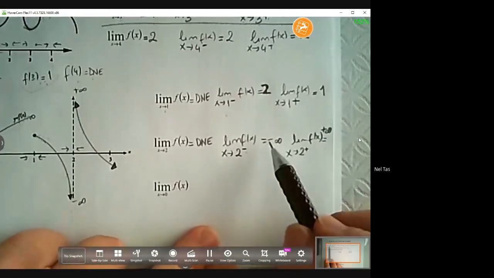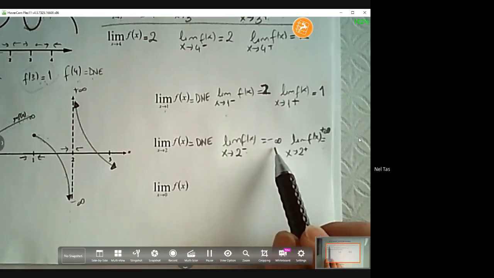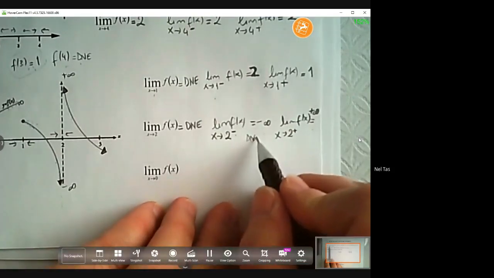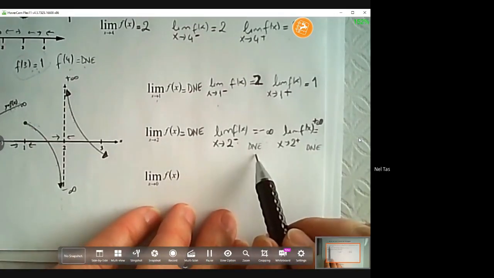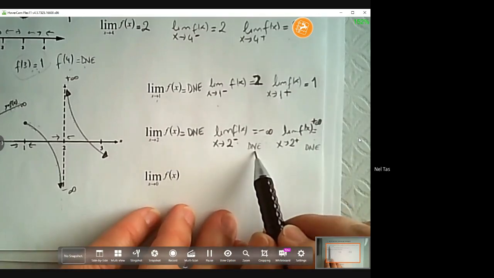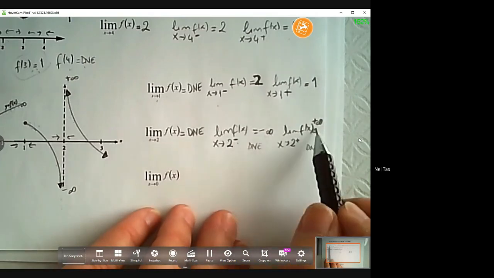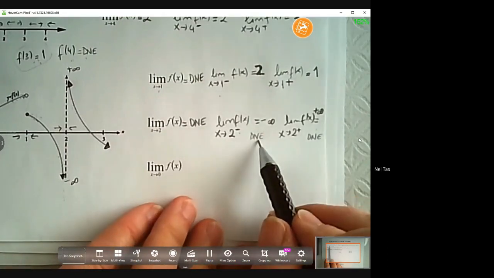So by the way, I say negative infinity and positive infinity, but in your textbook, if the limit is infinity, they consider it does not exist, okay? Does not exist. So in university, some professors may ask you to use infinity, or they may ask you to use does not exist. So it depends. So be careful with that. I prefer writing specifically infinity, okay? Negative infinity and positive infinity. Again, when you're doing your textbook homework, you will see infinity as does not exist.